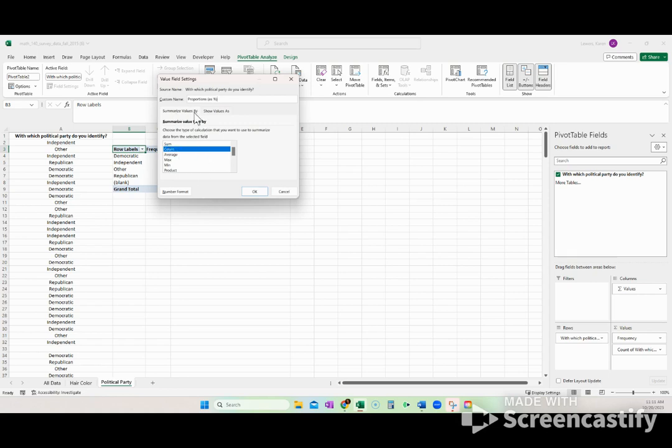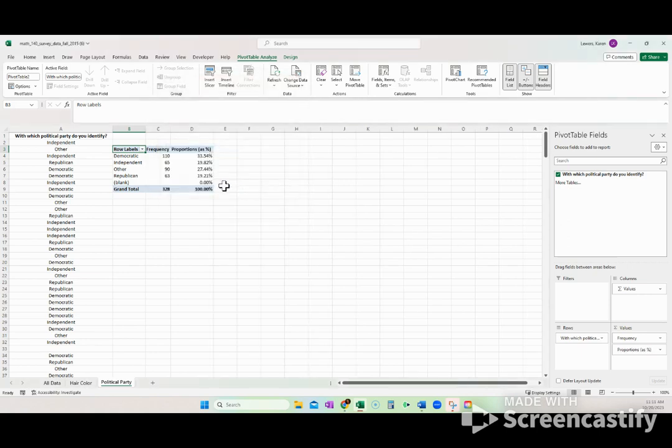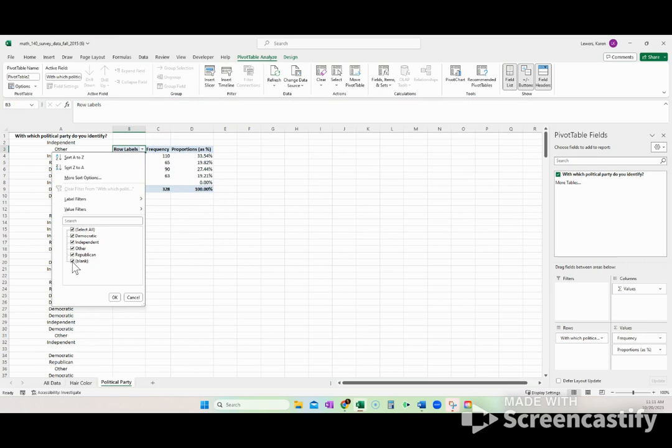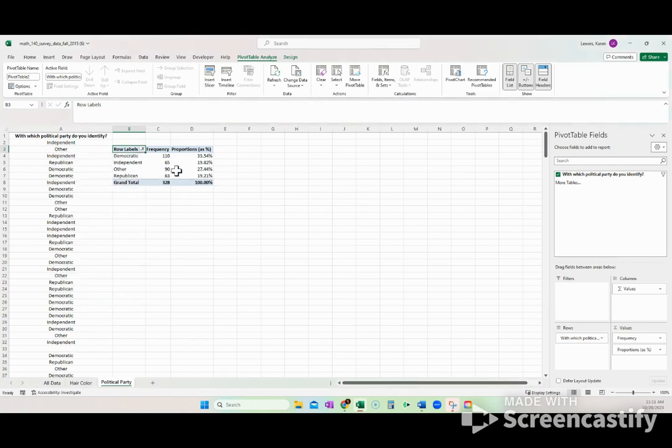So instead of summarizing the value, I want you to show me that value as a percentage of the column total, to show me what proportion of the whole group was Democratic, what proportion was independent, and so forth. So click percent of column total. Okay. Now I have my percentages. I don't want this blank line, so I'm going to delete that by clicking this little drop-down arrow and unchecking blank. Now I have my frequency table.